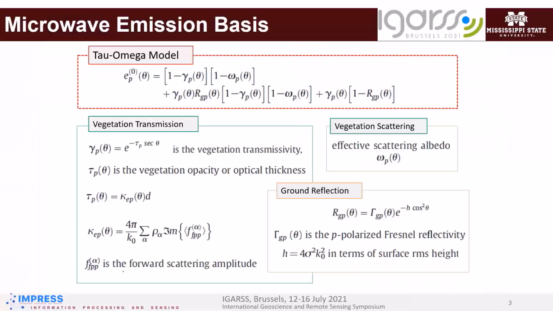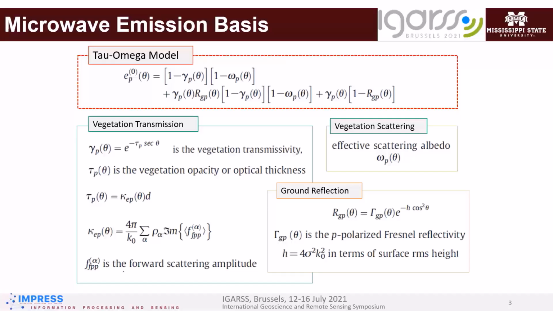For routine soil moisture retrievals over vegetated terrain, the spaceborne missions such as Soil Moisture Active Passive (SMAP) and Soil Moisture and Ocean Salinity (SMOS) use a zero-order radiative transfer model, commonly known as the tau-omega model, that relates the observed brightness temperature to ground reflectivity, vegetation scattering, and transmissivity. In forested areas, the vegetation water content is more than 5 kg per square meter. It has commonly been excluded from the spaceborne soil moisture product due to the masking effect of the canopy.